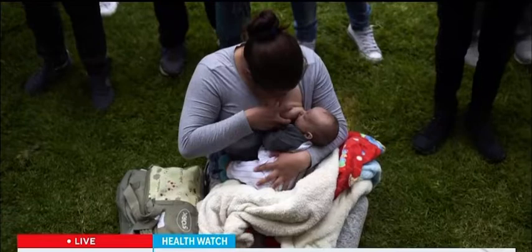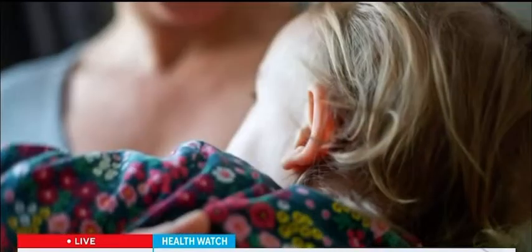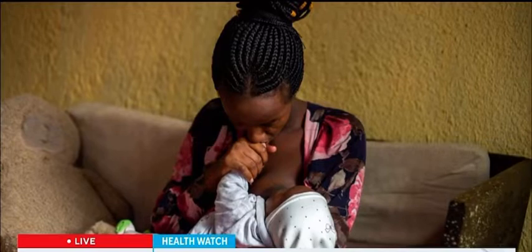I'm wondering if I'm going to see in my clinic more patients who are looking for things that might help with breastfeeding. Does my baby have a tongue tie? And so we'll see what happens over the next few weeks. I don't know that we've seen a true uptick in the number of referrals at this point.